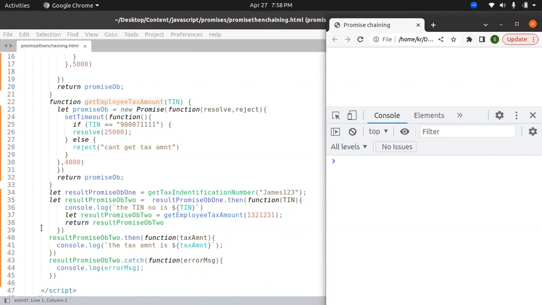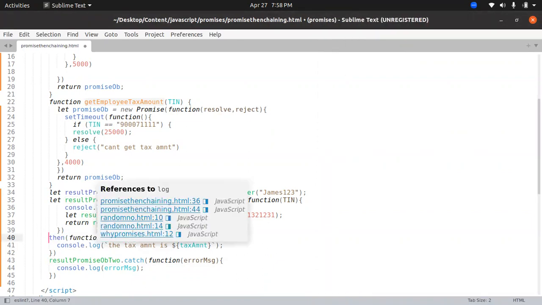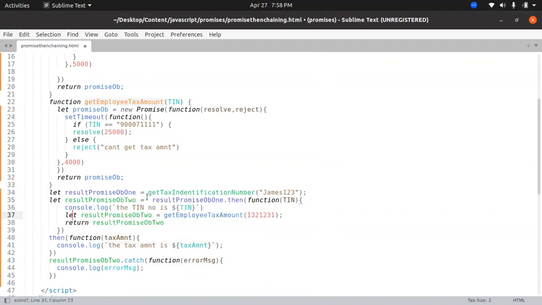Now, let us try to clean this code. Instead of all these, we will just remove the variables and write a simpler way, which is to directly write the dot then here. Yeah, dot then. And similarly, the dot catch.